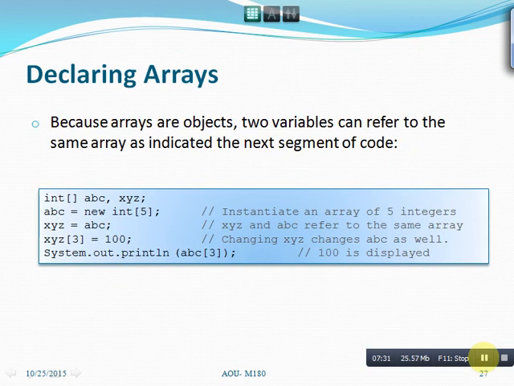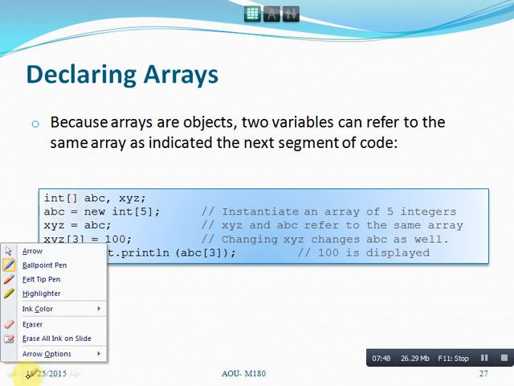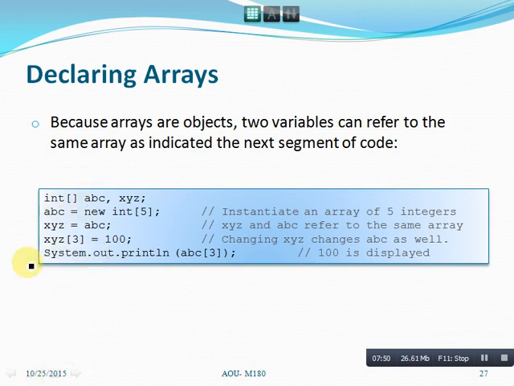Here it is showing that when we have 2 arrays and one array is assigned to another array, then both arrays will refer to the same elements. For example, over here you see there are 2 arrays, int ABC and XYZ, and then it says ABC is equal to new int of 5.